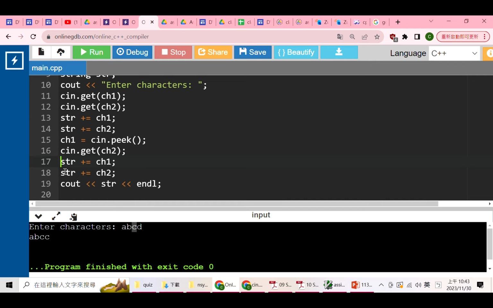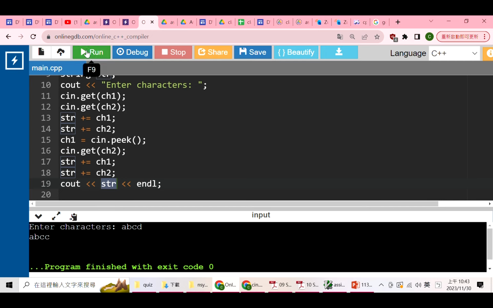Next we update str. So if we print str, then the value of str will be A, B, C, C, and D is not used. D is discarded because we do not have other get or peek commands.